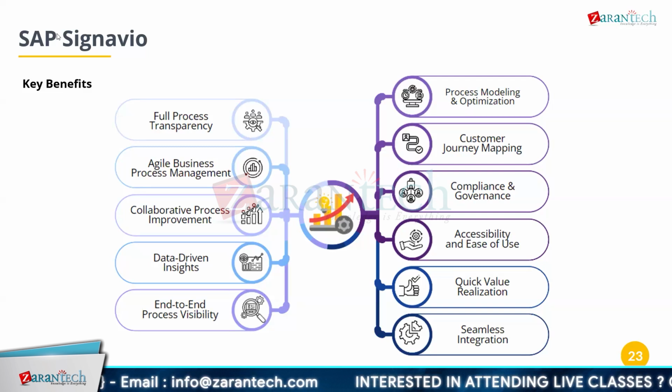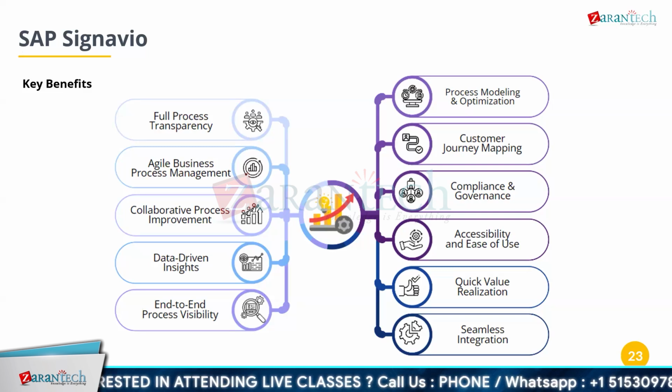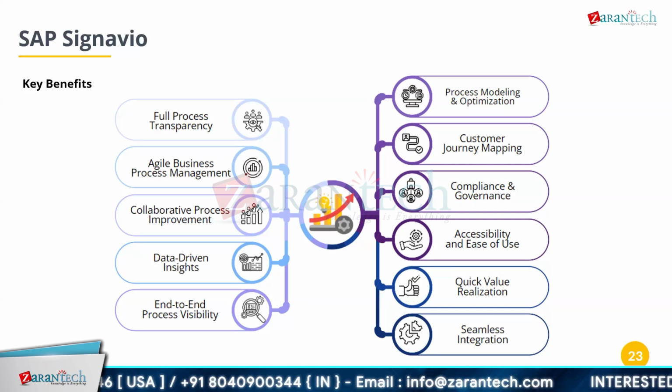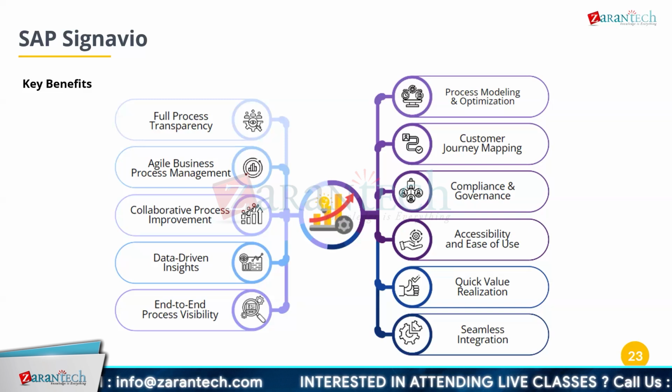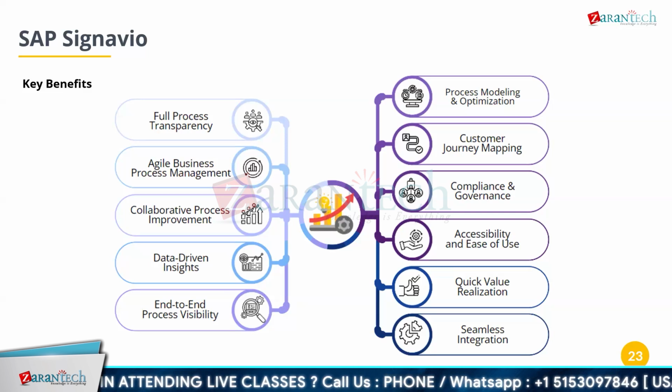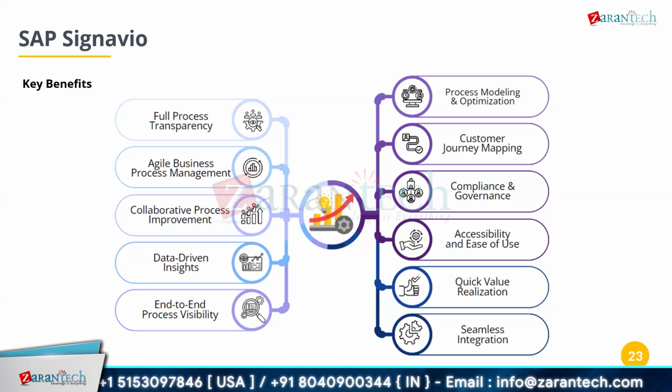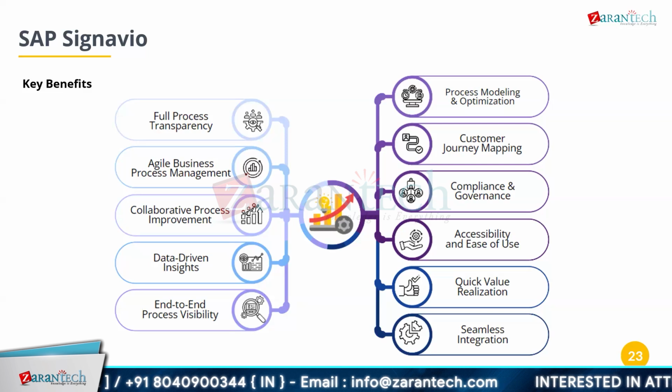One more thing from my side: do we have different Signavio versions based on the industry? We have only one web-based Signavio. If I talk about best practices, then SAP has different solutions for different industries. Signavio used to have an on-prem version till 2018. But in 2018, when they introduced the Business Process Transformation Suite, they left the on-prem version. From 2018 onwards, this is a completely web-based solution, and there is only one version across the globe.